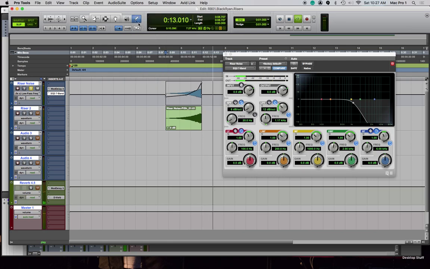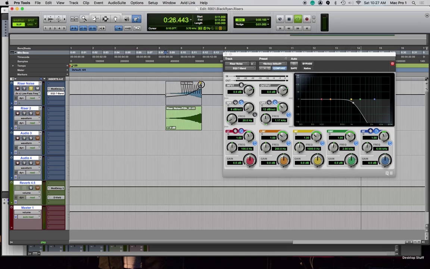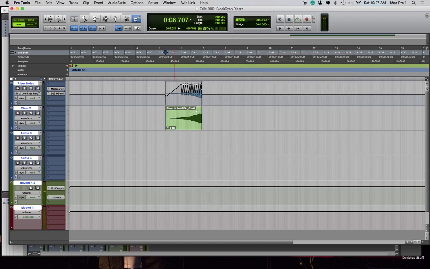For example, you could do something like that or whatever. Or if you change the grid resolution, you can get far more interesting with your manipulations. So something like that. And we add that back in with the other one. And you get something cool. All right. So there is number one.